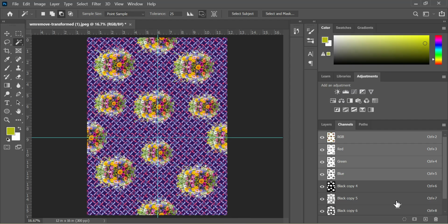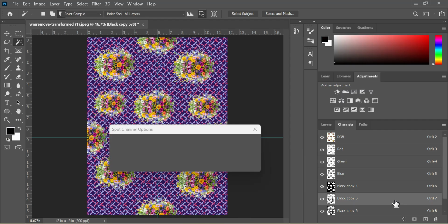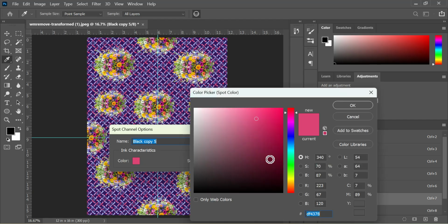Now I am going to give this one a color. So I don't want that color. I don't want this color. So I've already copied the code. I have to just paste the code, and voila, that's it.